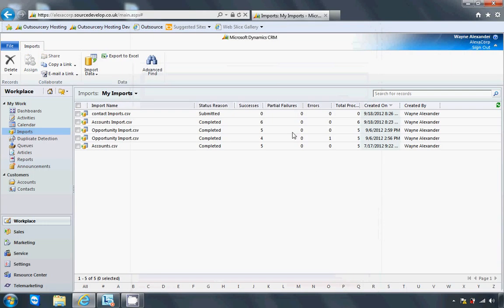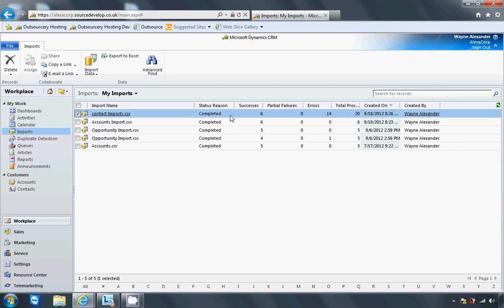The system's going to create a job. Now some will be successful and some you will get errors. So I'm just going to go ahead and refresh the screen. You can see it's parsing at the moment. It's recorded the fact that there are 20 contacts that we're attempting to import into the system. The system timestamped when the job was done, what time, and by whom. If I go ahead and refresh the screen again, 6 contacts have been created and 14 have failed.